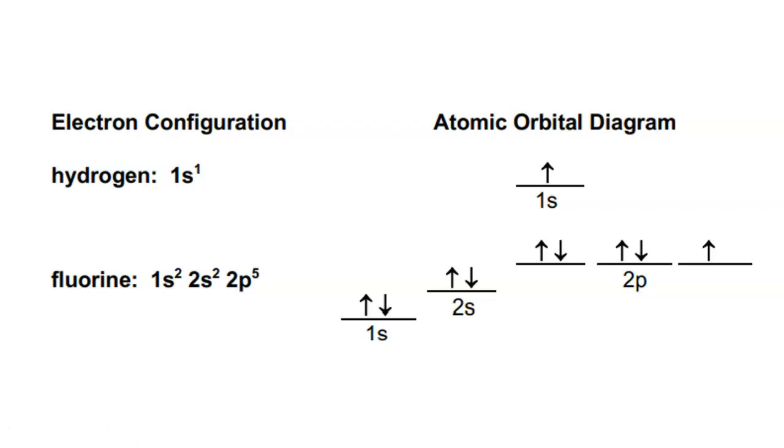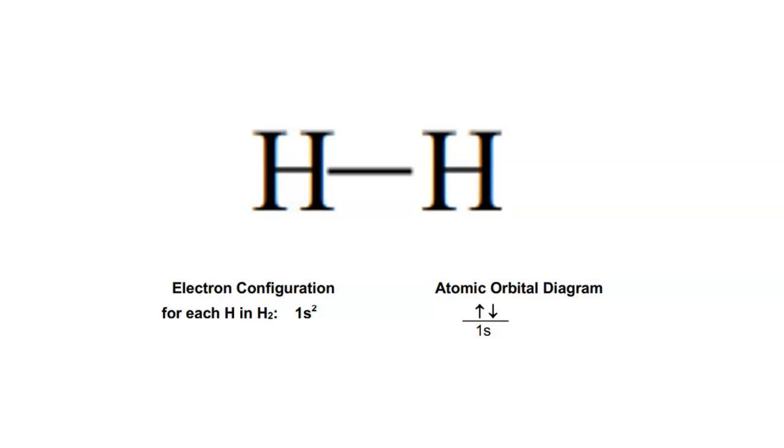Here we have the electron configuration for the hydrogen atom that we talked about before. If we have unpaired electrons, that means we have a free radical, and it's extremely reactive. Two hydrogen atoms come together to form your H2. This is the Lewis structure for H2. Your atomic orbital diagram can be drawn for each atom. In H2, two hydrogen atoms share two electrons, forming a covalent bond.